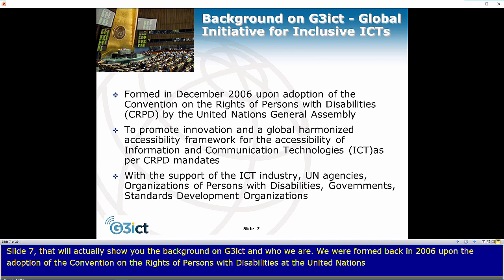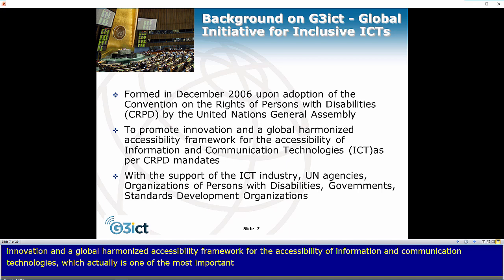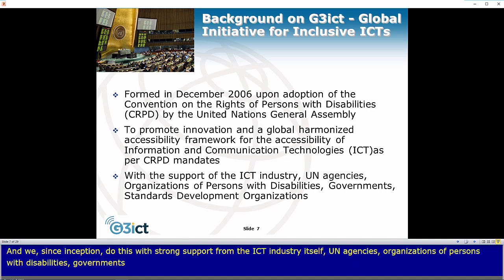Our job is to promote innovation and the globalized harmonized accessibility framework for the accessibility of information and communication technologies, which is one of the most important and innovative mandates of the Convention. Since inception, we do this with strong support from the ICT industry itself, UN agencies, organizations of persons with disabilities, governments, and standard development organizations.